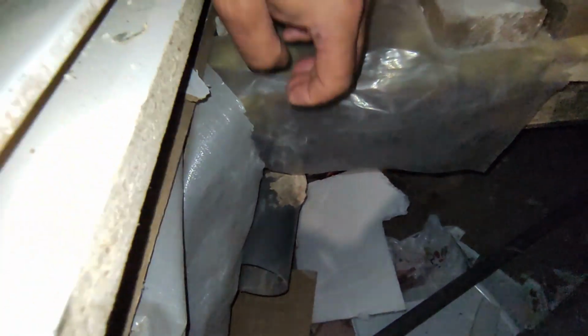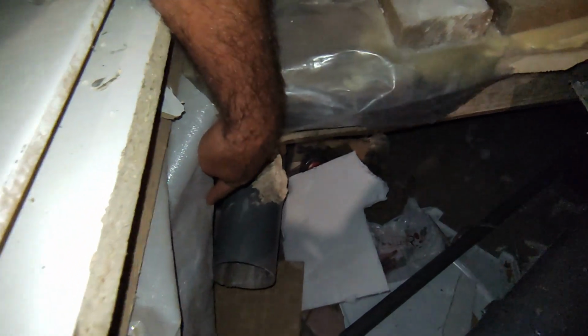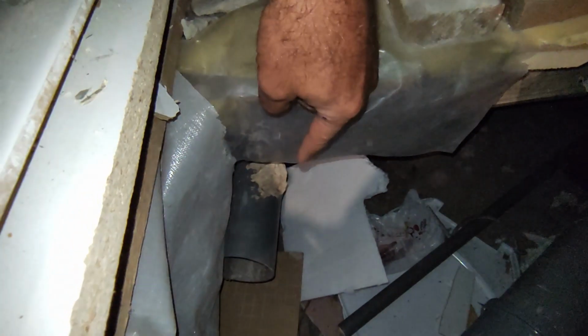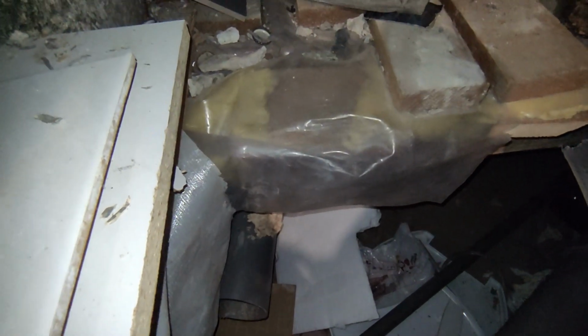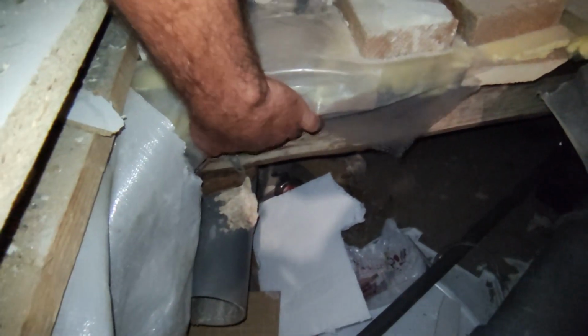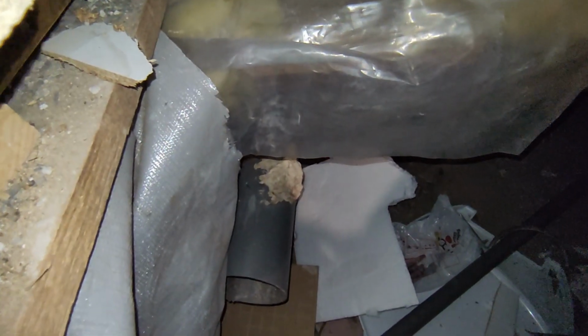Don't even get me started on the sewage system in this place. This is the old pipe that goes outside, out to the street, and it gave us nothing but trouble. It's probably about 15 meters to the exterior wall where it goes out, and it's bolted to the bottom of these joists, and it's dead flat. There's no gradient on it. In fact, there's a couple of places where it actually goes uphill, and we were having to have the drain unblocker man come out once a month because it would block so easily, and I just had enough of it basically.